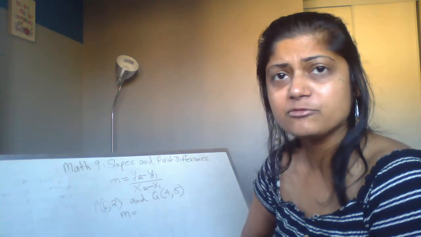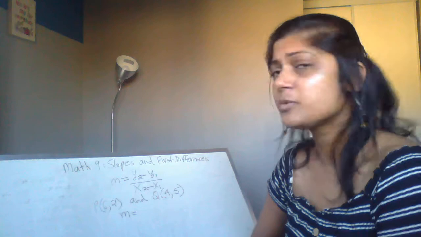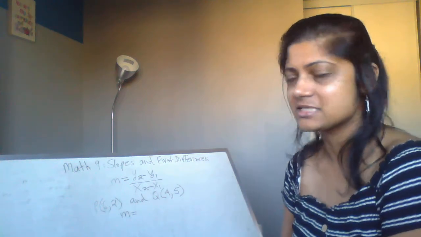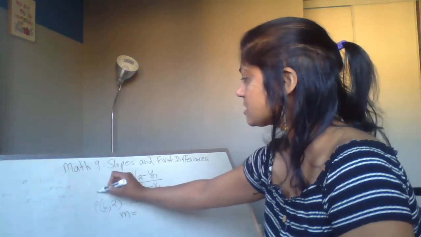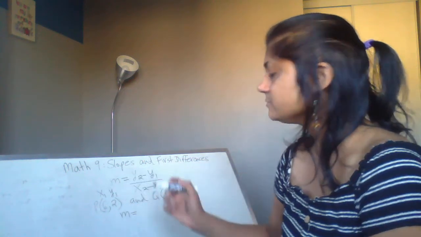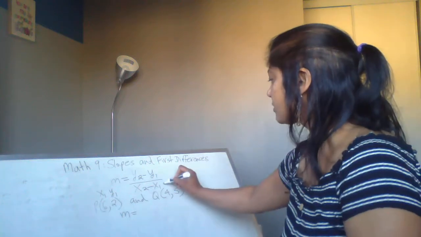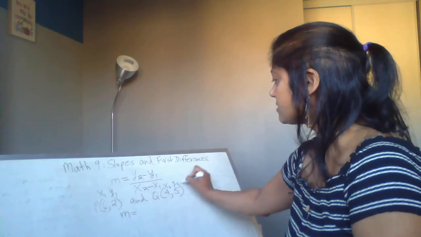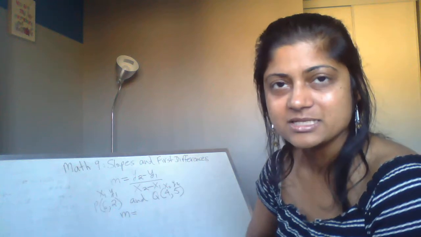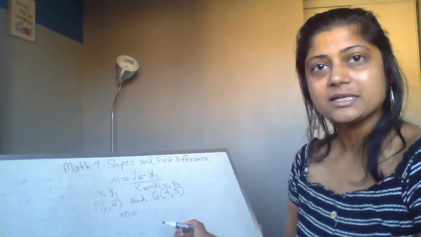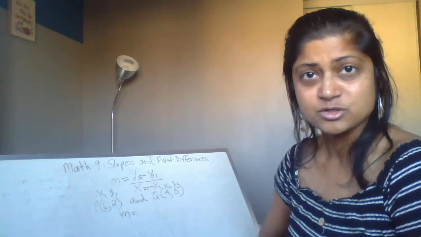And remember, it's enough when I have 2 points. Okay, 2 points is enough to basically draw out a line, and it can define the line itself. Alright, so we're going to just put x1, y1, because this is the first point on the line. For Q, I'm going to put x2, y2, because this is the second point that's found on the line. Okay, now all you're going to do is plug in these numbers into the formula.